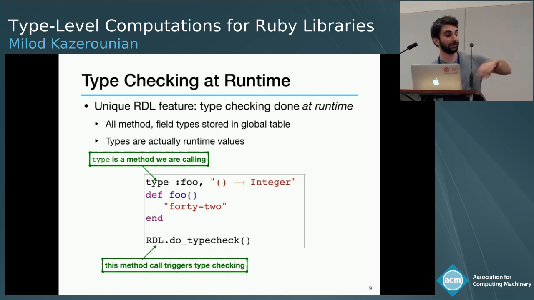Then when we call this RDL.doTypeCheck method at the bottom here, that's what actually triggers the call to type check our program. So that's when type checking will take place. What this means for us is that types are actually runtime values that we can compute with. And that's going to be important because it means we can write type-level Ruby code that when we run it will give us other RDL types.